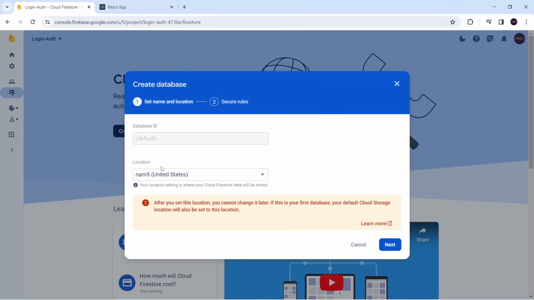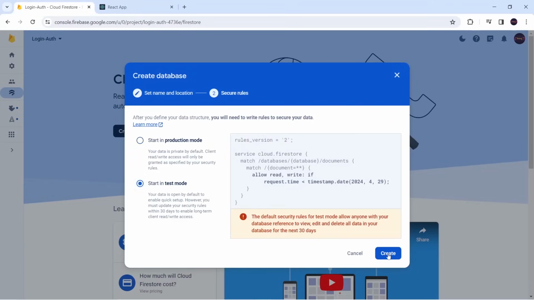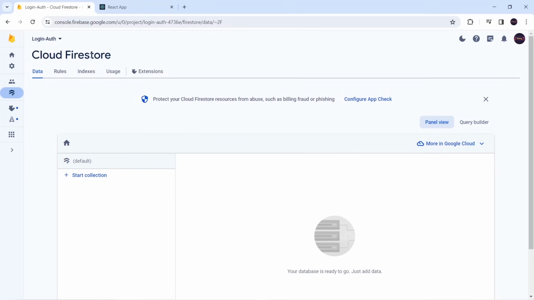Now if you want to change the location, you can change it, but I will press directly on next, and I will just press this. I will click on this create, and let's wait for it to finish. And you can see here that my Cloud Firestore has been created. It might take some time, or it can show you the message that please wait for 240 seconds and all. Then you can wait and then click on the next button. Now I will go to my code.